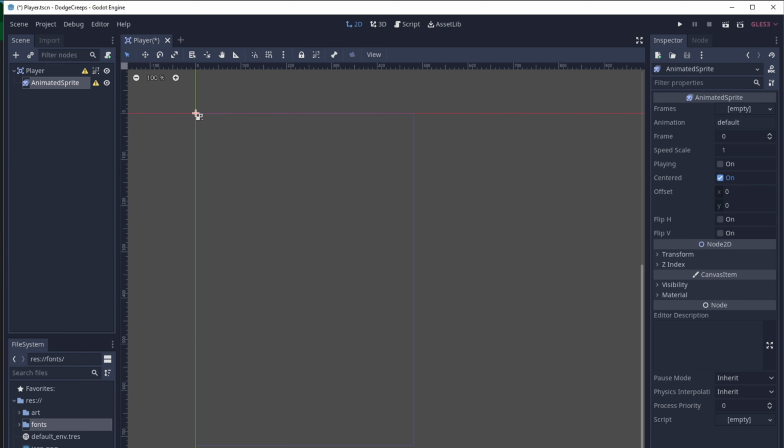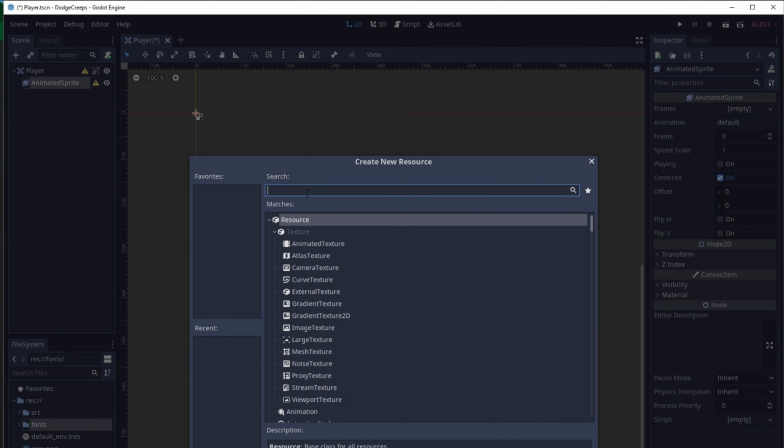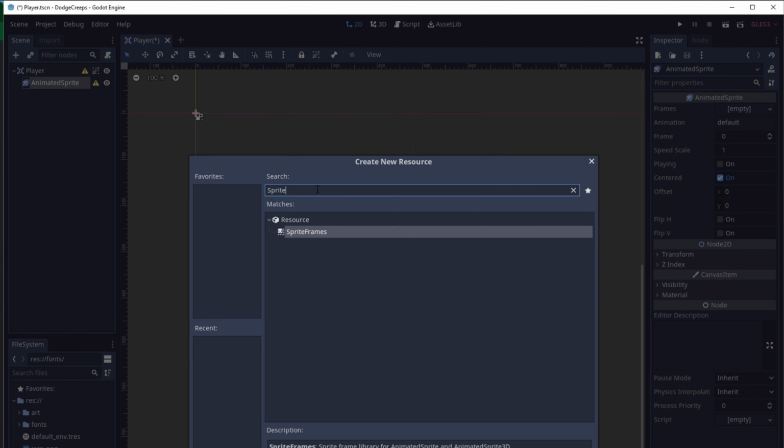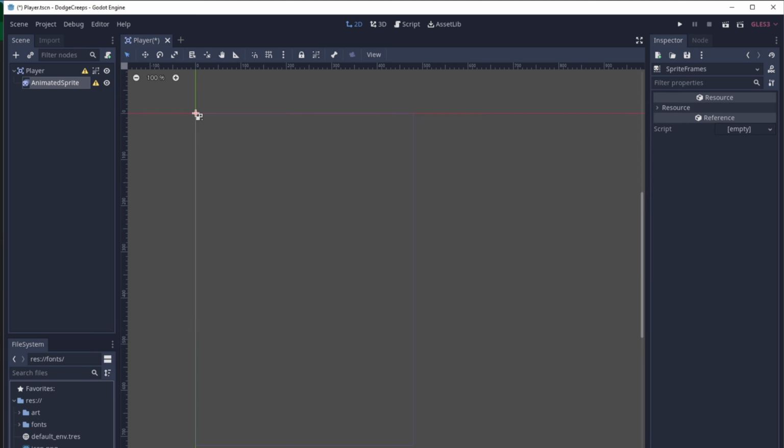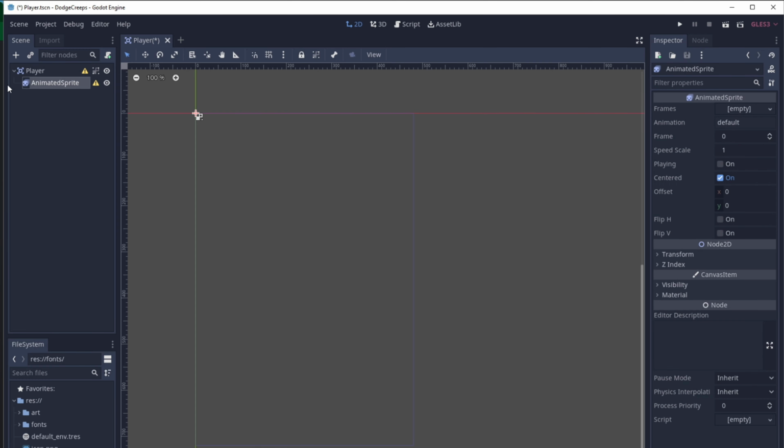I have to create a resource. And this resource, new resource, okay. Sprite frames. This is our resource, right? We can create them in this way, or how can we do that? Here we have resource. If I click one more time, I have here the resource or just the property of this node, like frames.